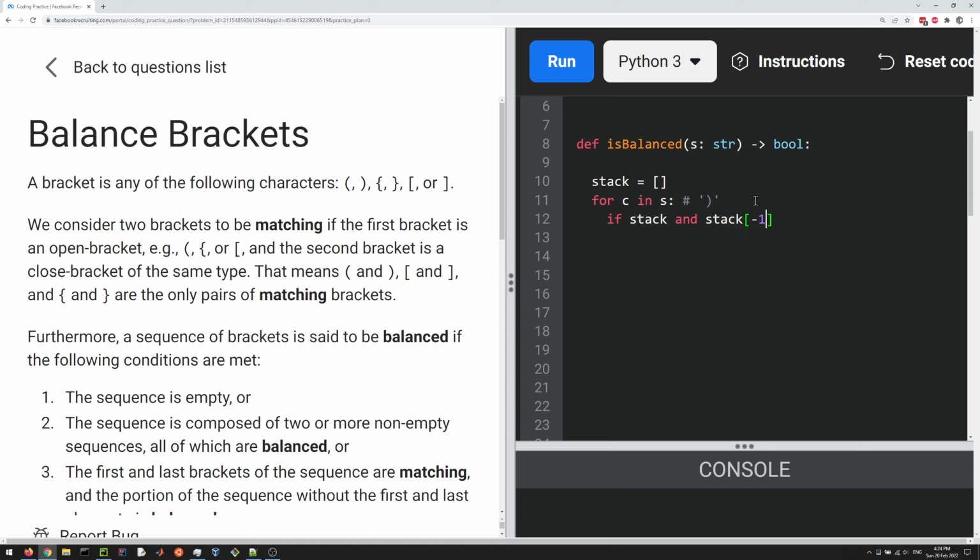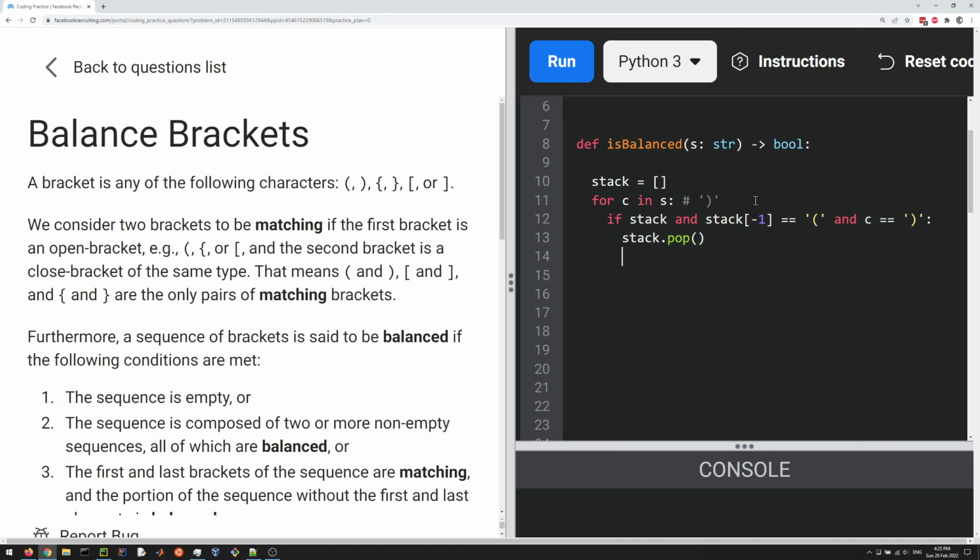If that is equal to the open parenthesis, and c equals the closed parenthesis, then we can just pop off the stack, so stack dot pop.